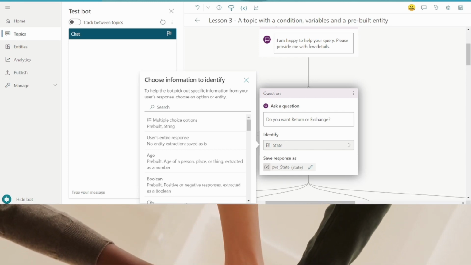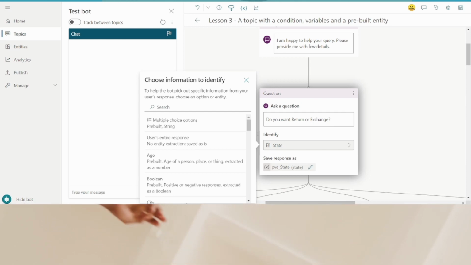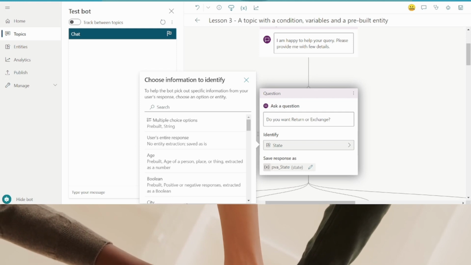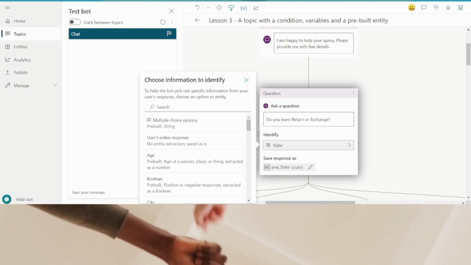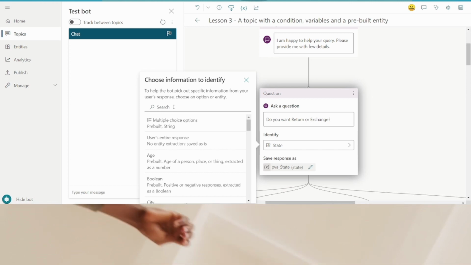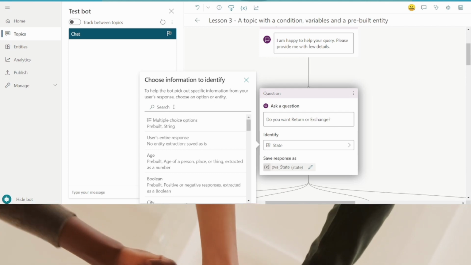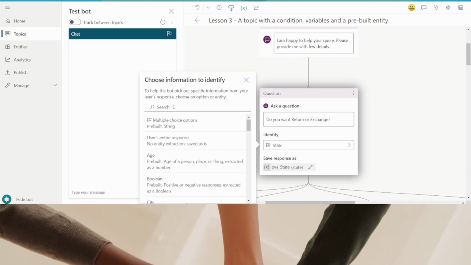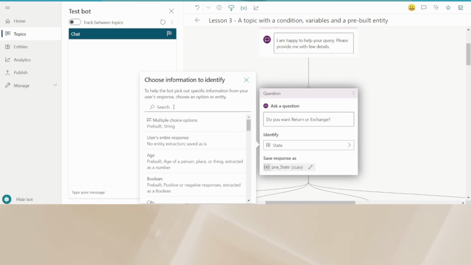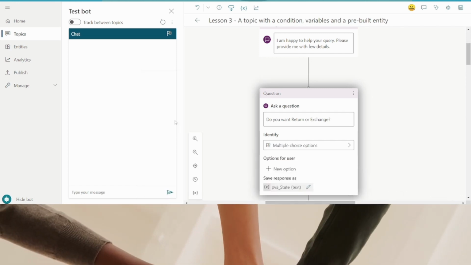You can go for a single line answer from the user, or maybe multiple choice options, then age, boolean, city, so many options. In this case, whenever we are asking the user whether they want return or exchange, we will go for these multiple choice options where we give these options to the user to select. I mean, either they can go for return or exchange. Let's select this one.